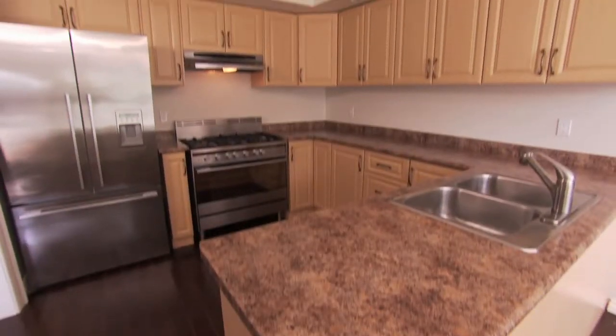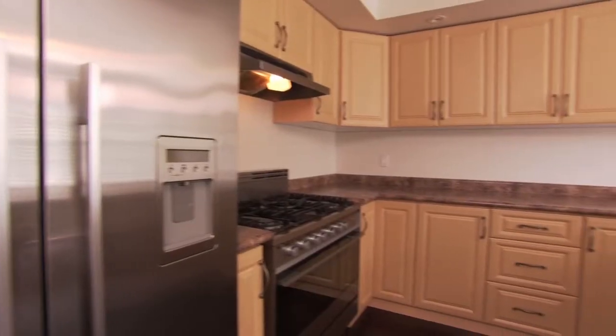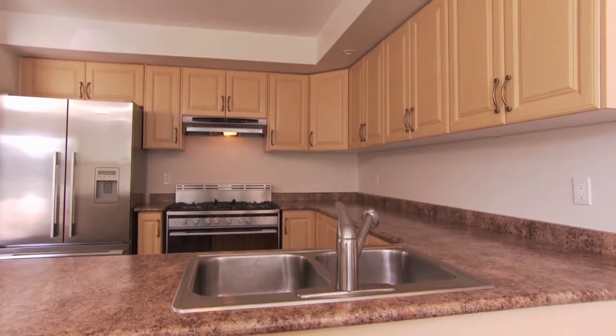We all spend a lot of time in our kitchens, they're the heart of the home. And so it's nice to be able to bring your personality and style into that space. We're gonna give this space a facelift, bring it up to date, and bring in the character.